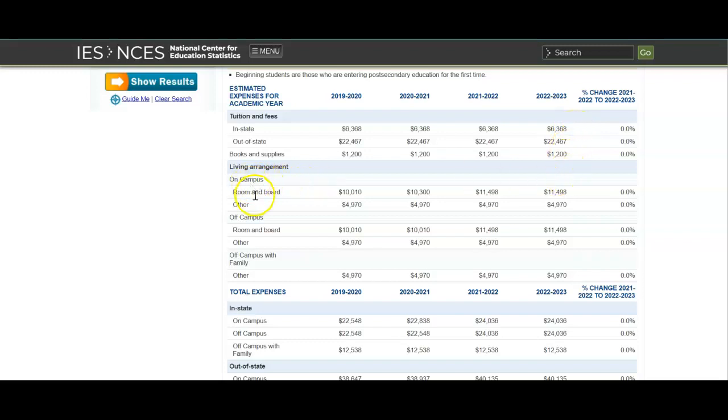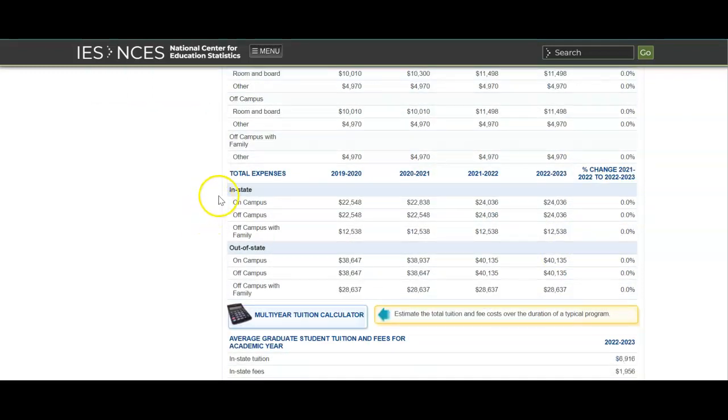If I'm going to live on campus, it shows me about what those values would be. And you'll see at the bottom, your total for books, housing, tuition. If you're on campus and living in state, it's going to be around $24,000. If you're living with your family, you save on those room and board costs, so that's really omitted there for you.